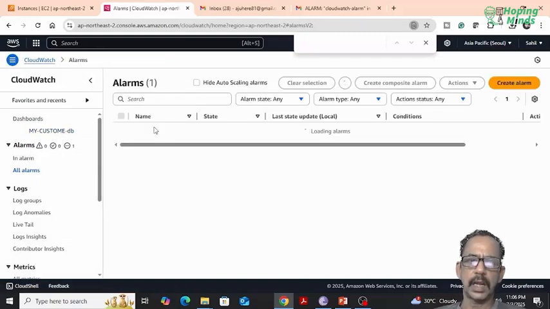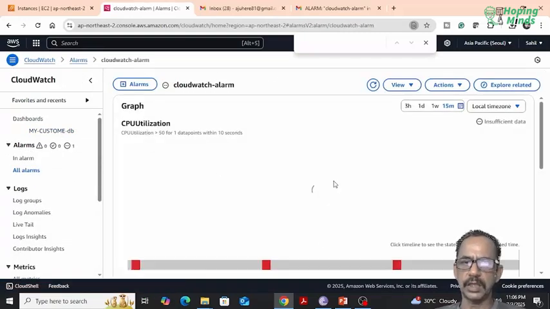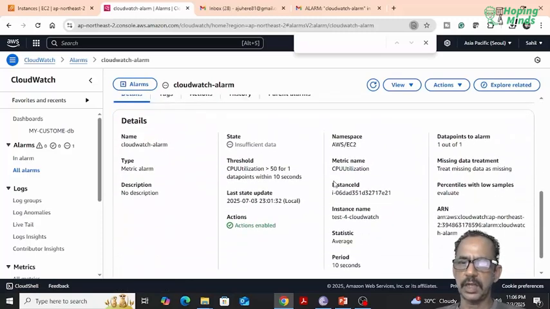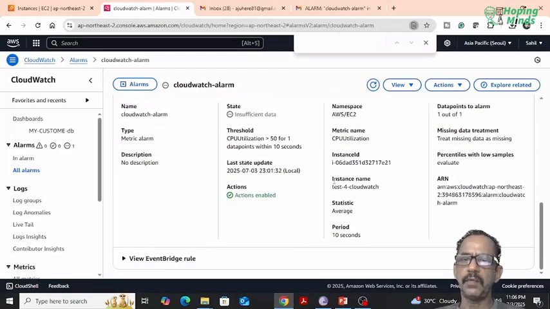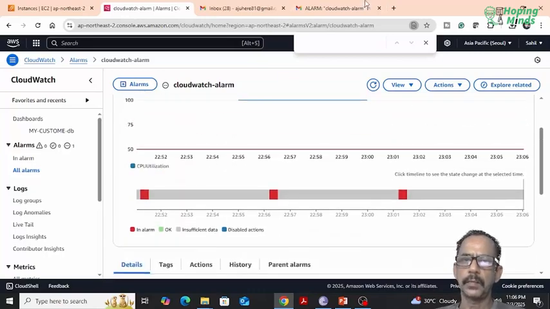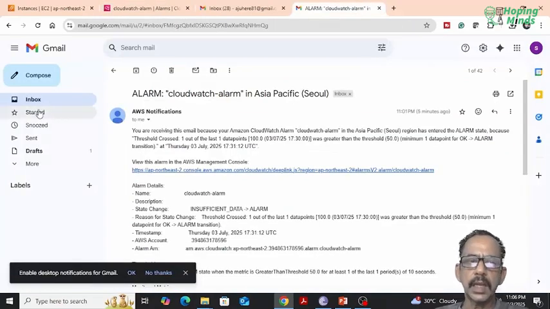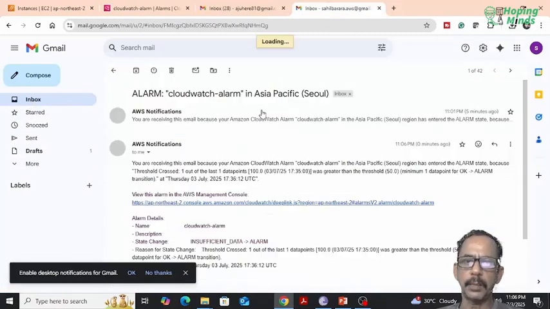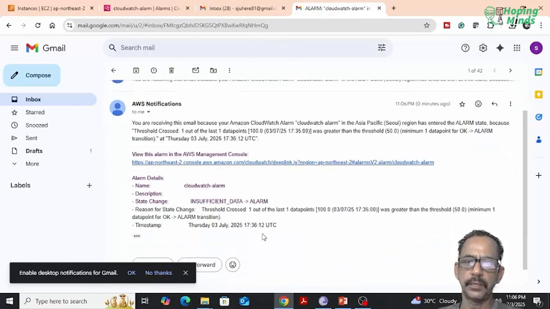In the alarm, what we set here is CPU utilization going more than 50%. If CPU utilization goes more than 50%, it will create an alert. So you can see here in the receiver's list, one notification we received.